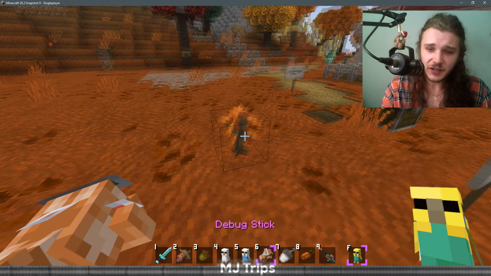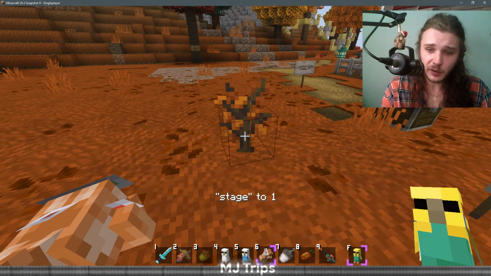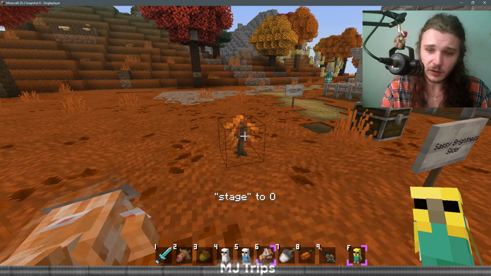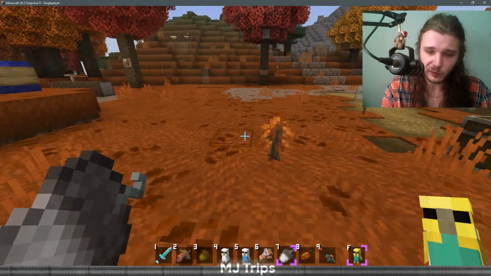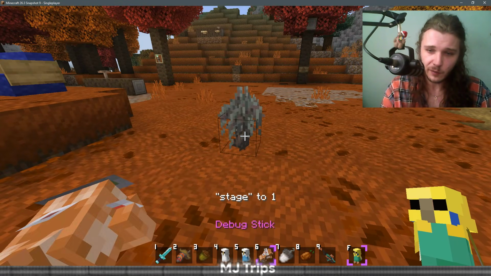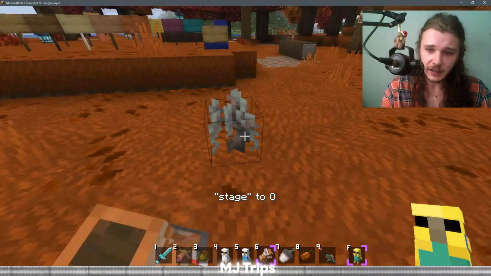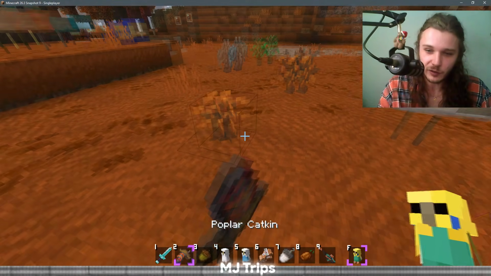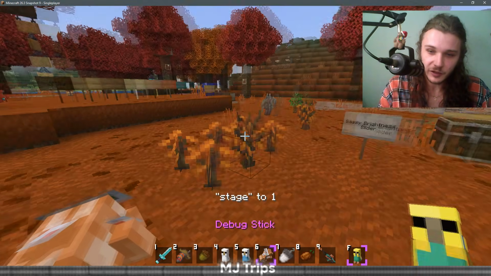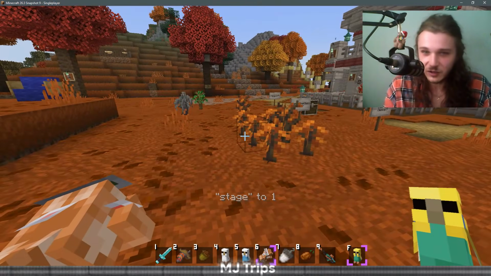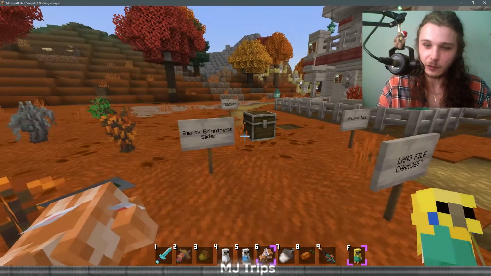And as I do with all my tree seeds, I added a custom state for if the tree is about to grow. So in Minecraft, all trees have this in vanilla. They just don't have a model for it. Trees have an extra stage for if they're about to grow big, and I add a custom model for that. If you have a bunch of poplar saplings next to each other, then the one that's furthest along will stick out like this. So that's some information for you, right? That I can include and definitely will.